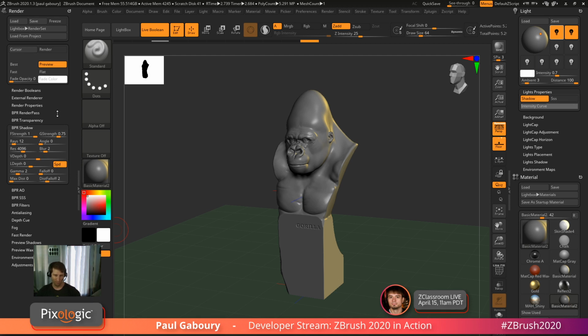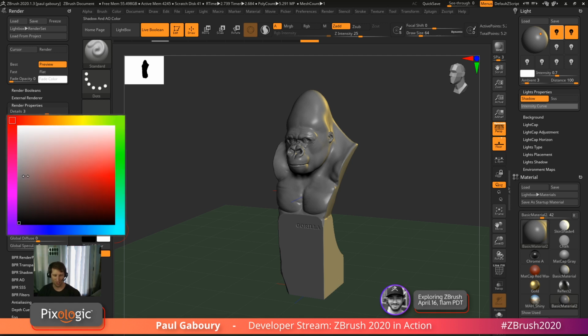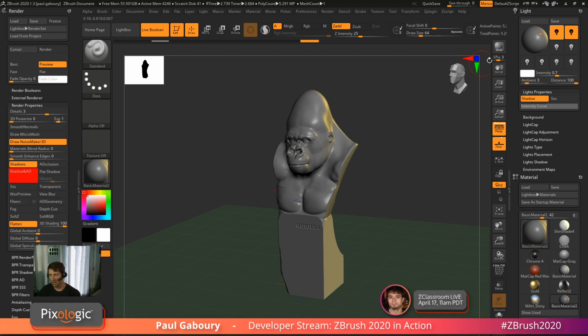Okay, so by default, what you load project-wise or tool-wise, you're always going to have shadows turned on for rendering. So right here, there's a render properties. So I'm going to click on this, and then you have shadows. And you can see that swatch right here. You can even change the color of your shadows. So yes, why wouldn't I want red shadows? Go be red. Amazing. So it definitely can show you where your shadows are landing, right?